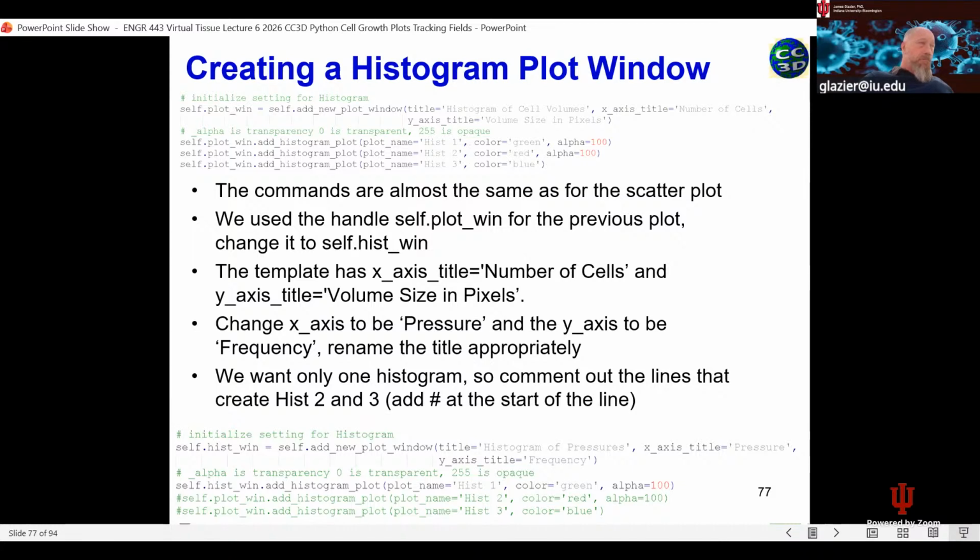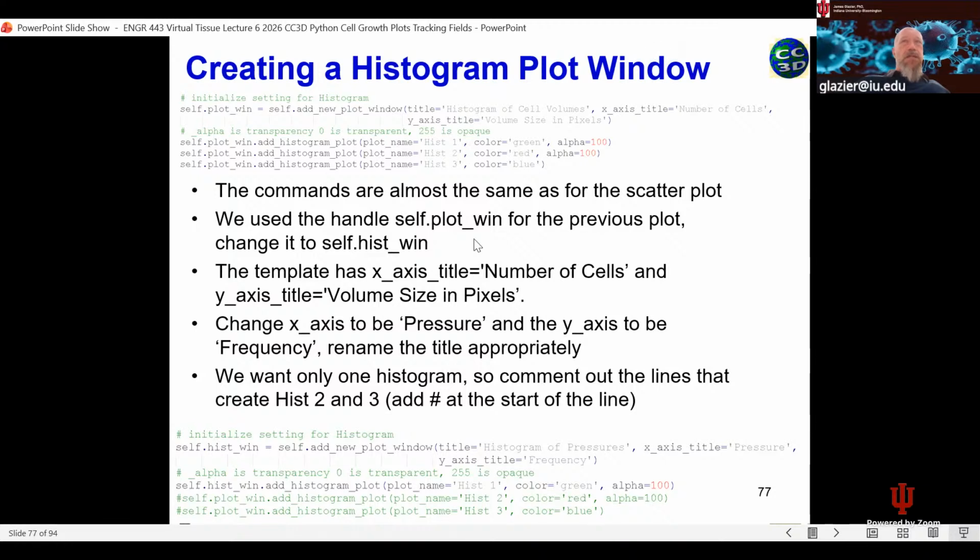Wherever you had your other plot windows, you could put it in. So let's just do the start function first. Okay, I did that. Now we're going to have to do a little bit of editing.